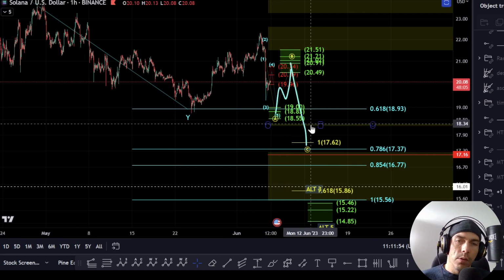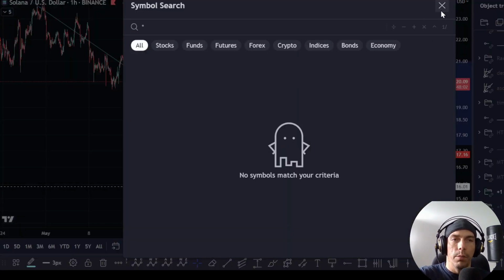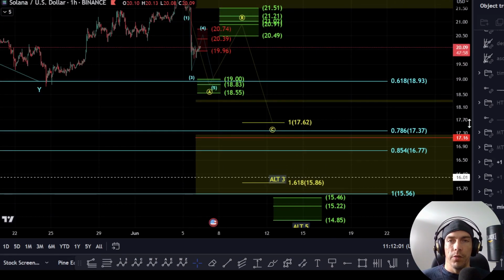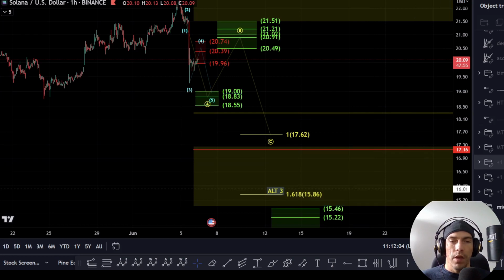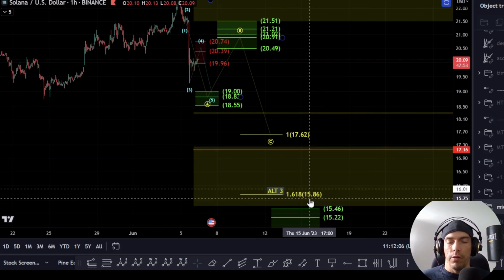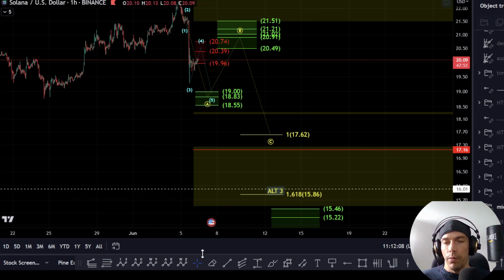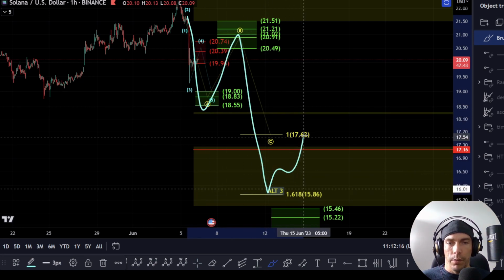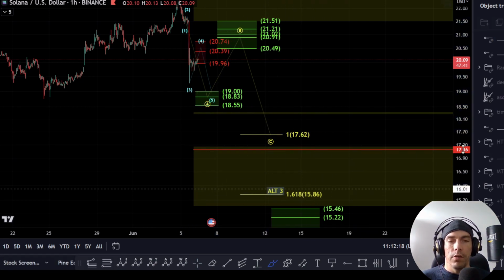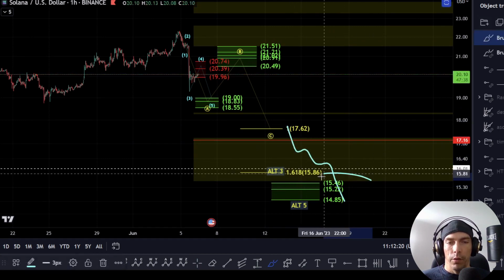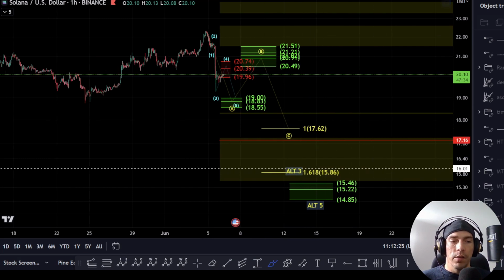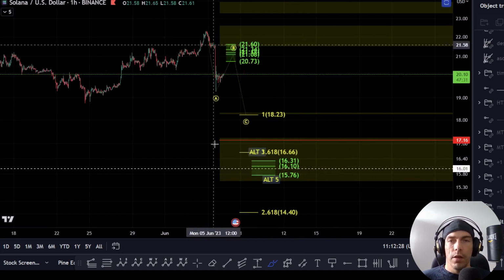However, what we need to be careful of here, if we want to be talking about bearish potentials, is we need to be aware that if price action actually drops down deeper here, what we could see is a move down towards this 1618, which would be this 1586. Now, if we see price action do this, then what that would mean is this is a 1, 2, this is a bigger 3rd wave. We'd look for a 4th wave somewhere up here towards the 1762 before looking for another 5th wave towards this 1546 to this 1485.